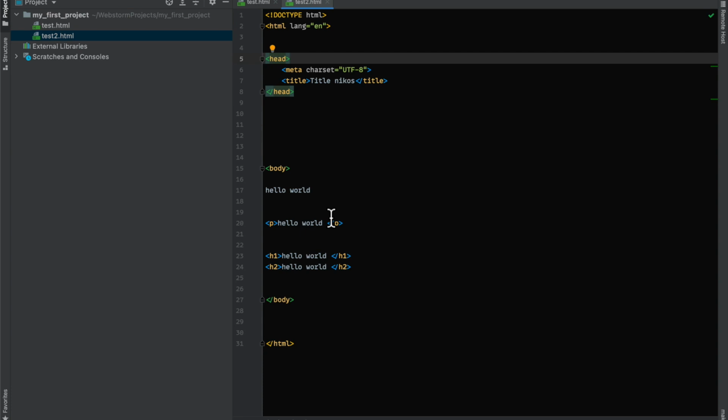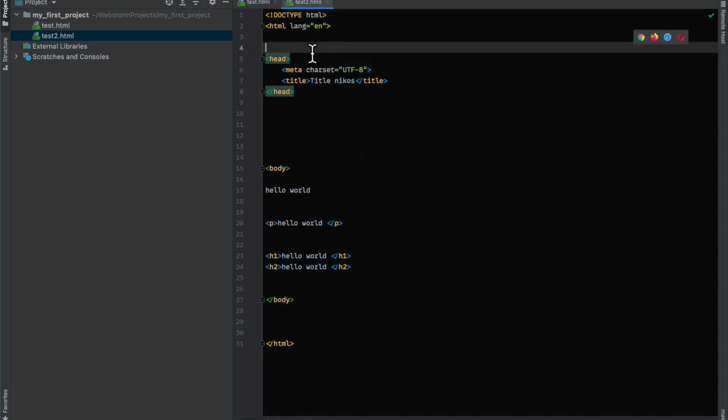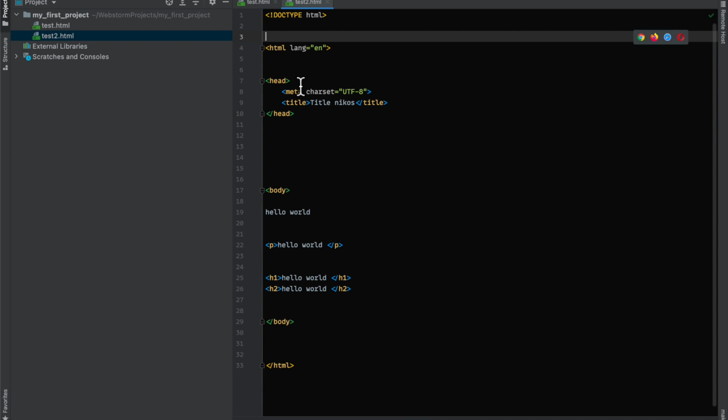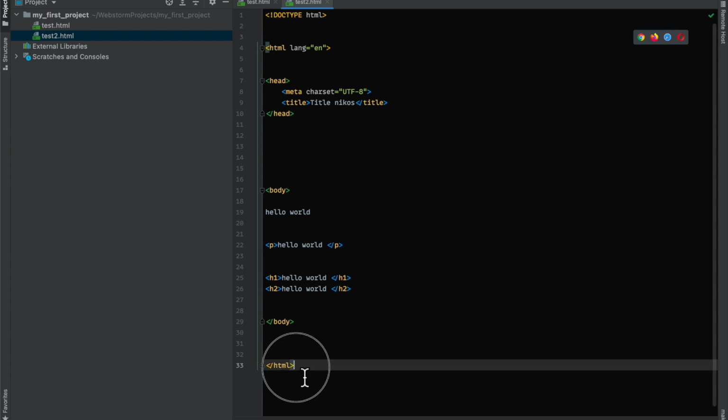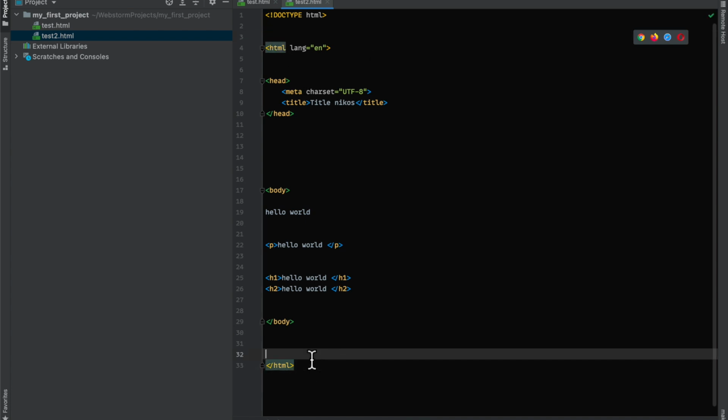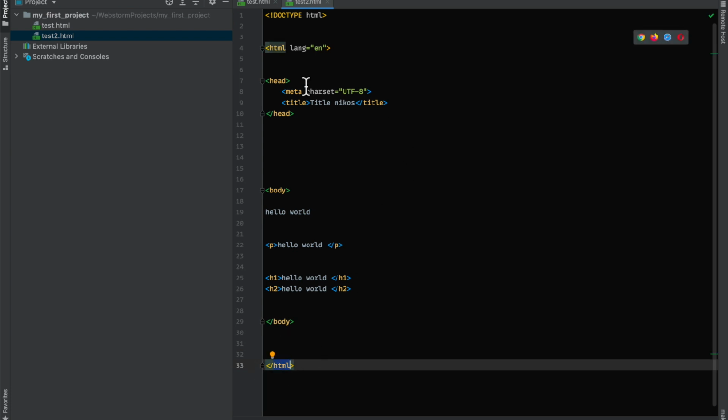So what have we learned? Basically each web page has a head and a body, and I forgot to mention that we also wrap the whole web page inside of this HTML tag, which again you aren't forced to write to have your web page work, but it's just expected.